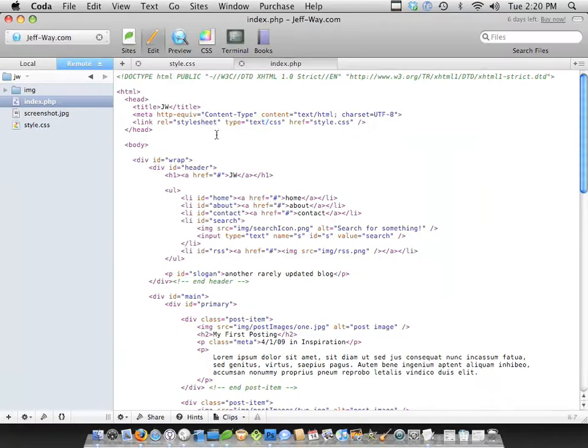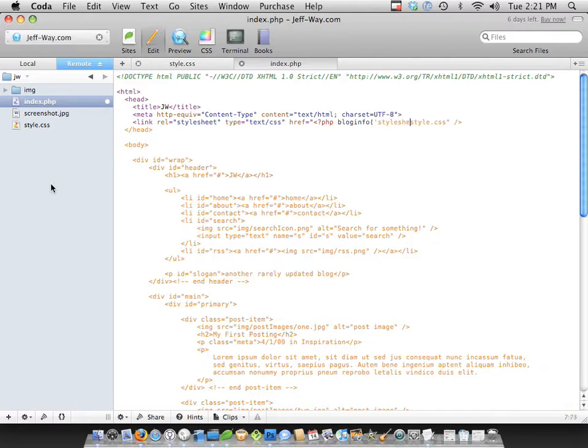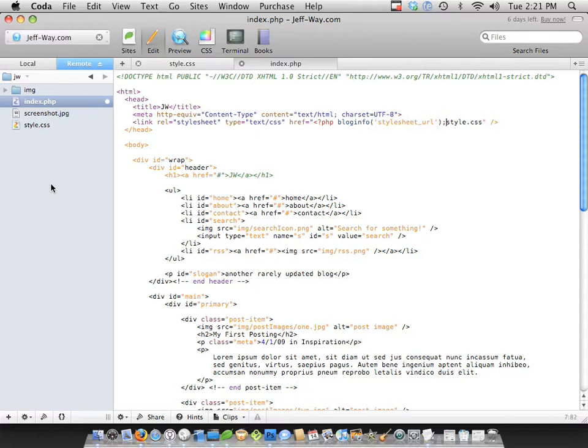It's because WordPress works a little differently. We can't simply use these relative paths because we have this huge directory structure of wp-content, themes, JW. So the way we do it is we're going to learn our first template tag, and it's our way to get our style sheet. So rather than just doing href style.css, we can do PHP, and we'll use a WordPress function called bloginfo stylesheet_url. Close that PHP, and then I'm going to do a /.